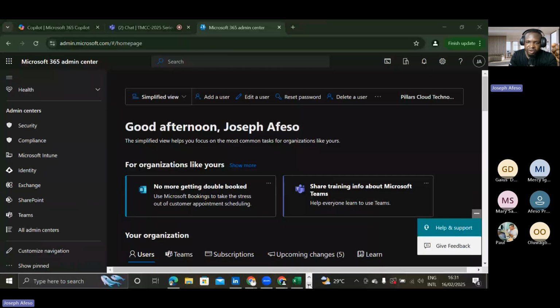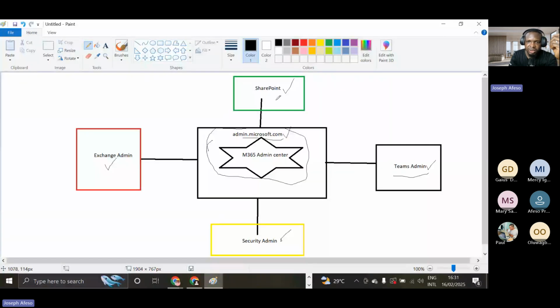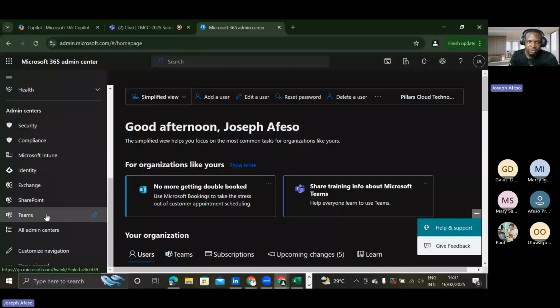So your cloud environment has parts, and where you are gives you access to the other parts. What you can see here depends on what you were given access to see. You can be the SharePoint admin, or the SharePoint as well as the Teams administrator. In that case, when you come here, you're going to see SharePoint and you will also see Teams. If you are given Exchange admin, you're going to see Exchange, and you see security and compliance, because there are some features in Exchange that depend on security and compliance.